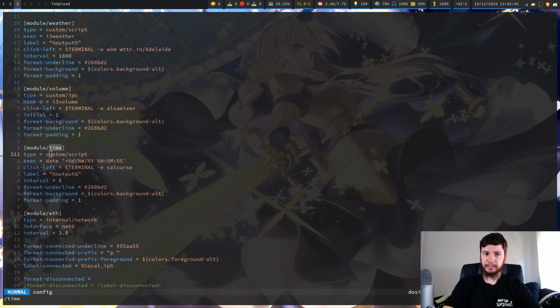The main three things that you want to have are the type, exec, and interval. Exec is the command that you run, and that is what generates the output that's dumped in the actual bar, or in the modules up here. And the interval is how often that script is run. You also have the option of having infinitely looping scripts, and I'll talk about those towards the end. I don't have any like that. I just use it like this with the general interval.